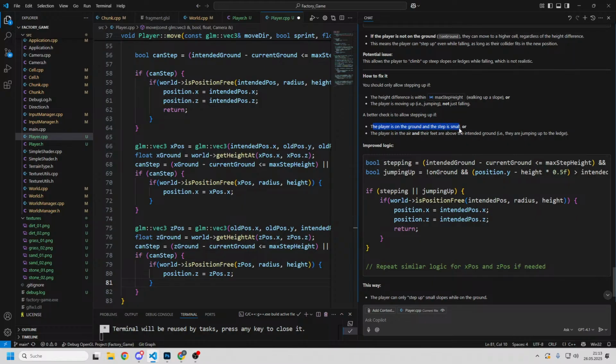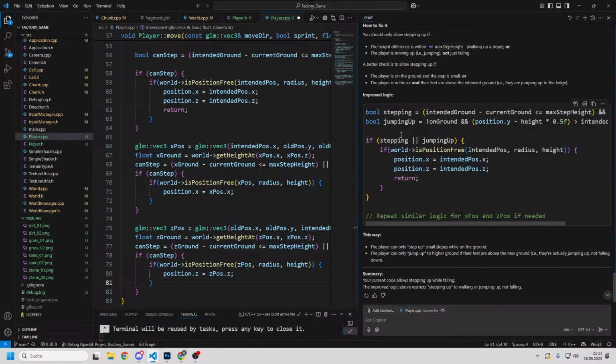But we also want to change that basically, so it's not moving up or falling. We want to change it so that the player needs to be jumping high enough. If the player is in the air and their feet are above the intended ground, they are jumping up to the ledge.